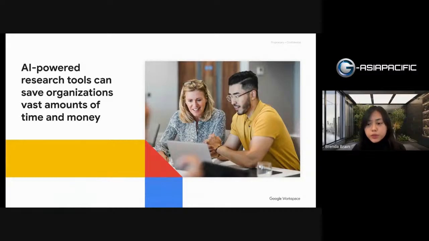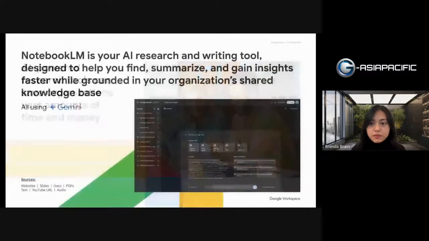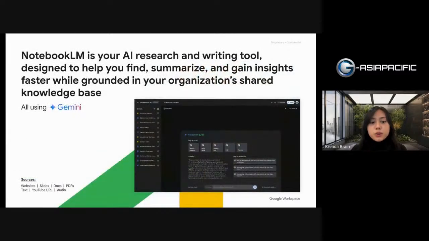NotebookLM, in simple terms, is an AI-powered research tool which can save your time, especially when you need to do some research or you need to improve something in your documents or your reports or in your research itself. This slide is showing you the definition of what NotebookLM is.